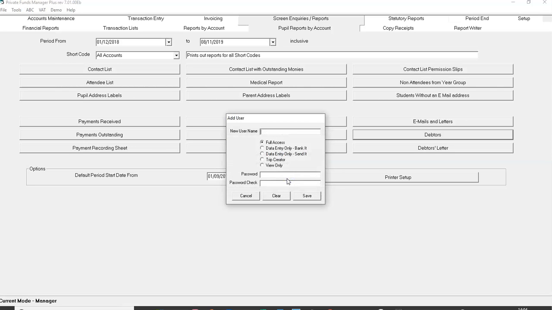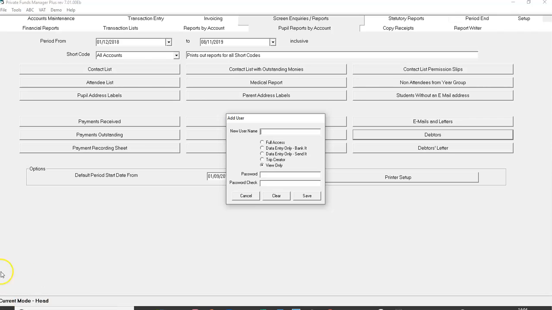And it says you put manager on, anybody else you would like. So now you can put on, if you wish, everyone who needs to use PFM. Do they all need full access, or are some of them just needing to look? So we might put the head on, who can only view. I'll put a password of head, click on save, add another, and as you can see then there are different options.